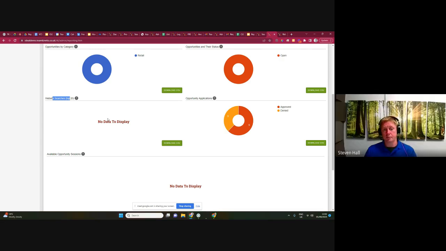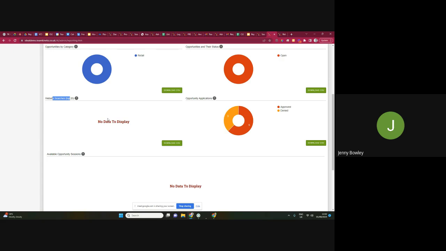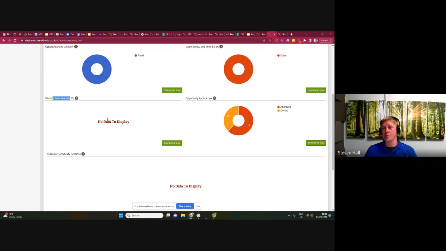I was just thinking how it links with tags, because I've just looked at mine and I've got a lot of COVID, COVID-19, C19, that kind of stuff. If they're searching those terms, I need to make sure that the opportunities are tagged with the terms that people are using. That's probably not what you were going to say, Steve, but that's where my mind went. Exactly what I was going to say. That's exactly what I was going to say. So if you didn't get that, think about it.